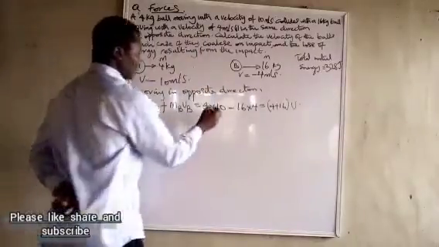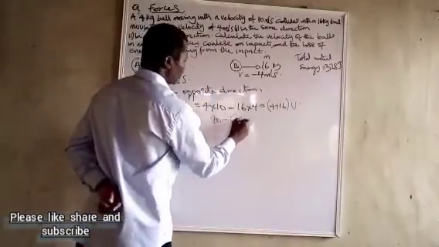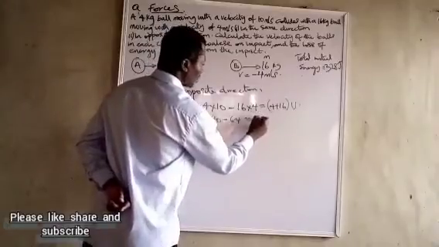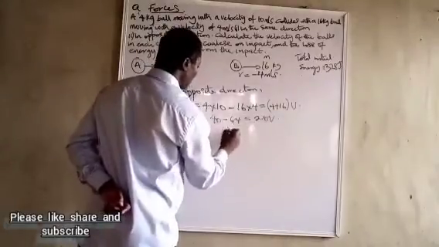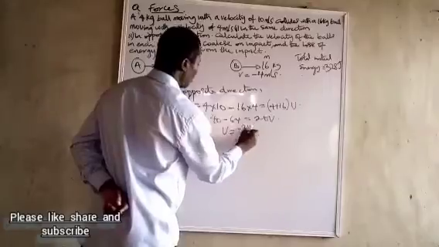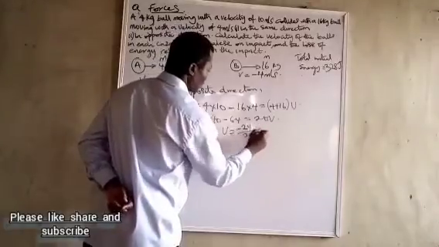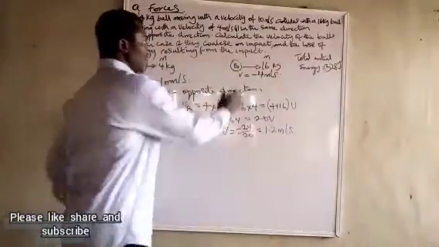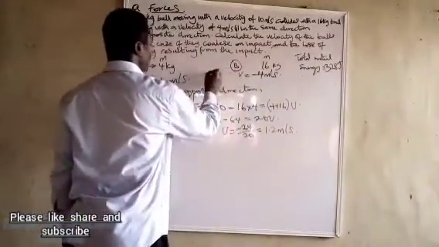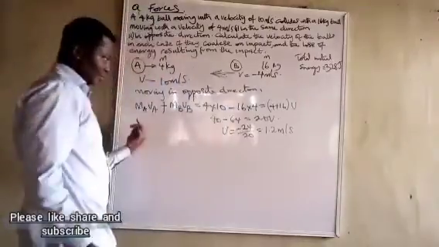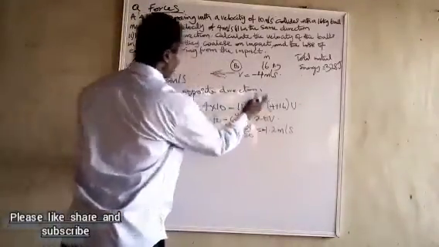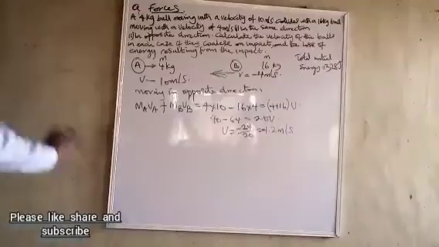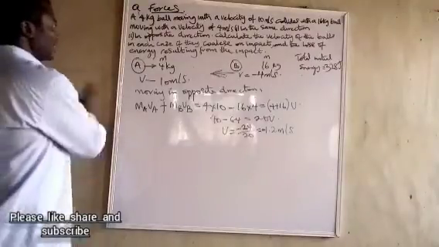So what are you going to have? This is going to be 40 minus 64 is equal to 20 V. So common velocity will now be minus 24 over 20, which is minus 1.2 meters per second. So it will move in the direction of B. B is moving in this direction now. You can see it is minus 1.2. That's why it is moving in the direction of B against A. So the combined bodies move in the opposite direction.